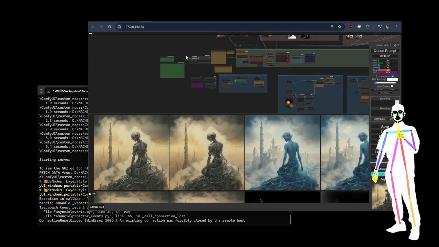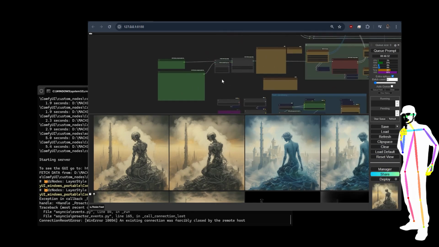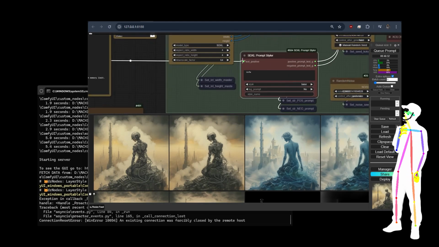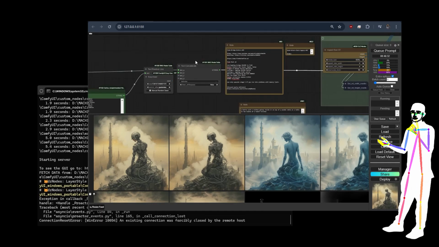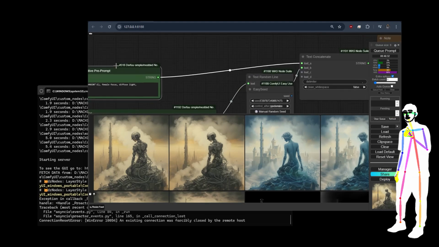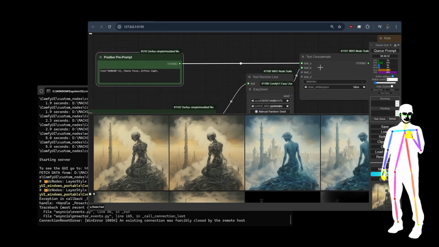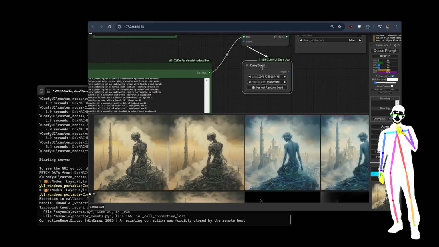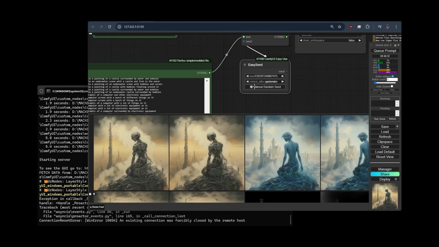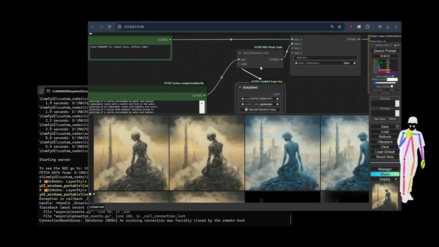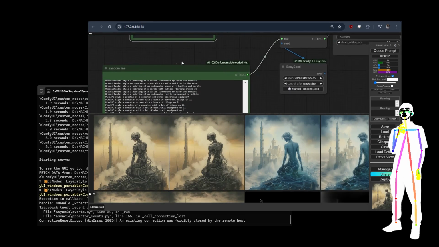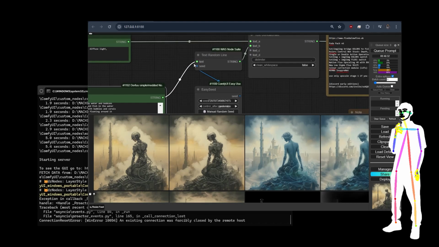So let's look at the actual modification real quick before we start making some images. All it is, we had our SDXL prompt styler, which has a text positive input. So what I've created is a text concatenate, and then I've put the original pre-prompt into the A. I've then taken a comfy easy seed. This is an easy use easy seed. You can use any seed you want, right? I've plugged that into the text random line seed. And then I duplicated this, renamed it to random line, and plugged it into text.